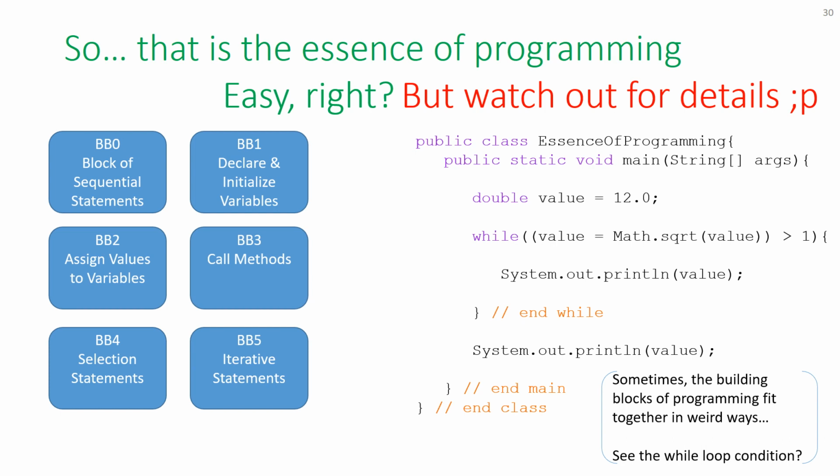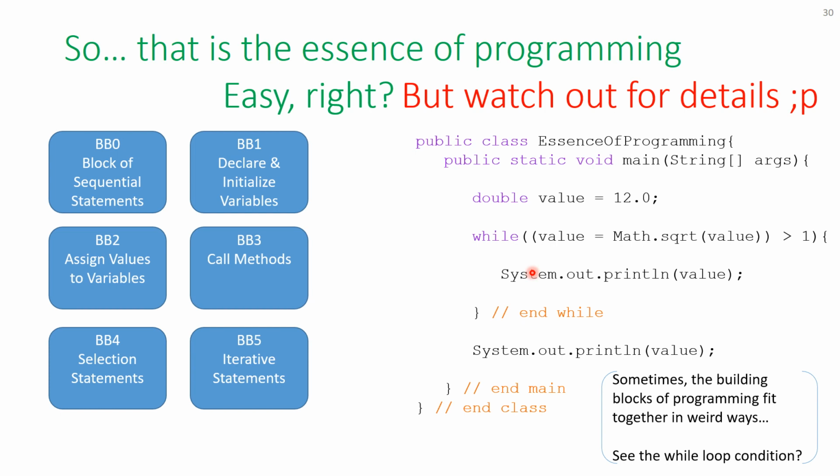One of the misconceptions that I see one or two times every semester is students that think as soon as the square root is greater than 1, the loop stops. Okay. So imagine that instead of doing just System.out.println(value) here in the middle, I would have like 50 lines of code right here. If at some point during the execution of those lines of code the variable value becomes smaller than 1, do I get out of the loop immediately? Thumbs up, yes. Thumbs down, no. No? Yeah, it's no.